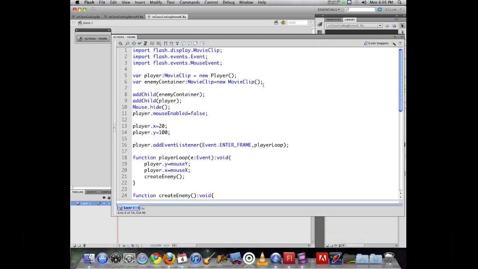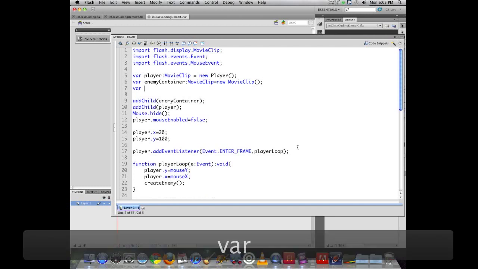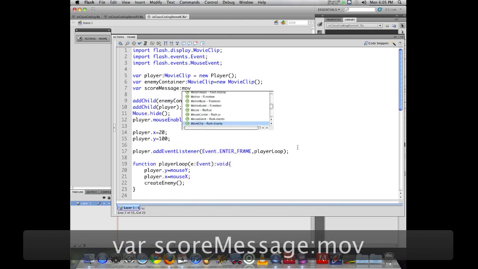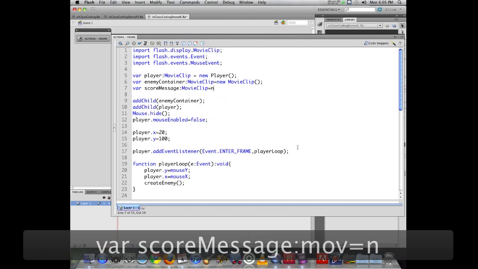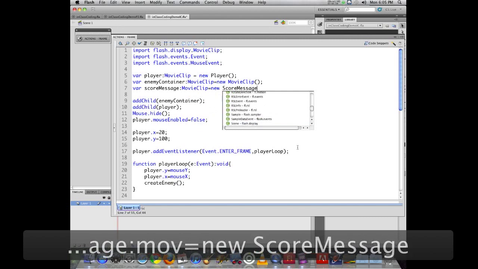This is going to be another object we're creating. So we go up to the beginning, var score message, the movie clip equals new score message.